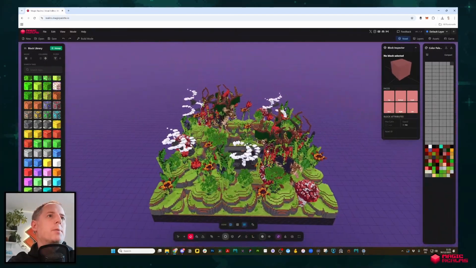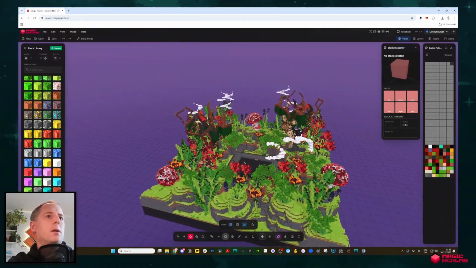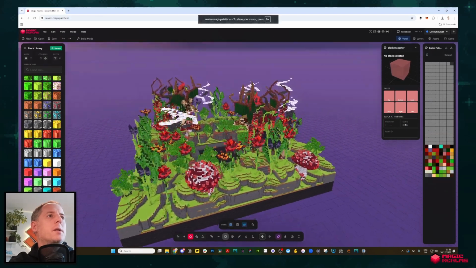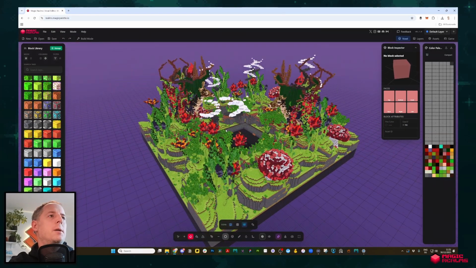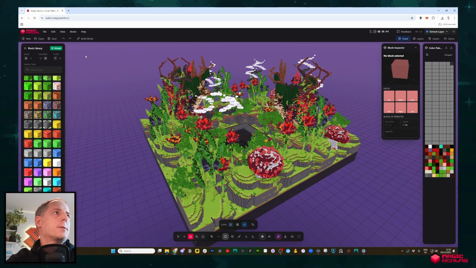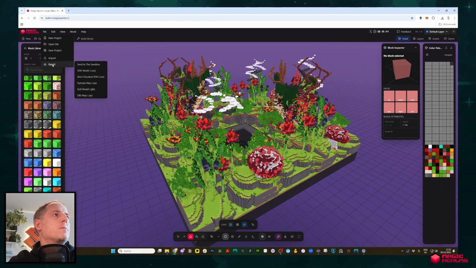This is our map. Looks decent. I would say we go from here and export this as Hytopia file. So on the top bar, we have export, and then we have various options for you. You can send it to the sandbox, to your sandbox workspace.